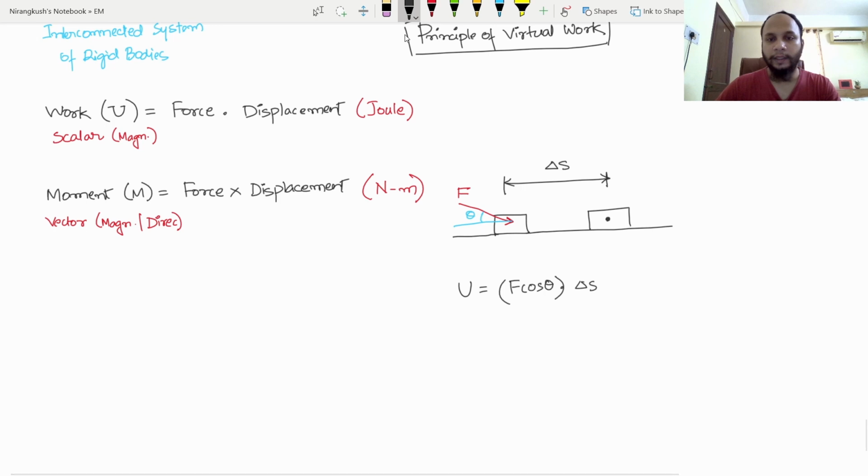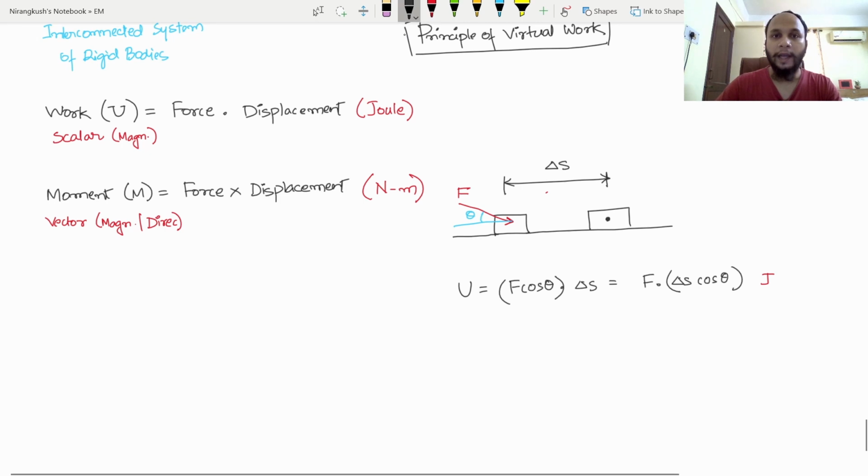If you notice this equation, we can also write this equation as this, F into del S cos theta, which means we can resolve this displacement that is earlier in this direction parallel to the direction of the force in this direction. Both are possible. So that means the final work done does not care whether the work is going this way or the work is going this way. It does not care. And that's why this work is a scalar quantity. It does not matter. Okay. So this is what work done means, and the unit is joule.